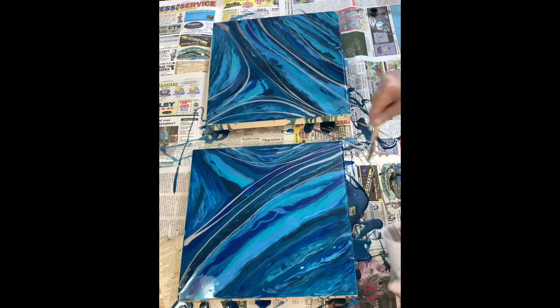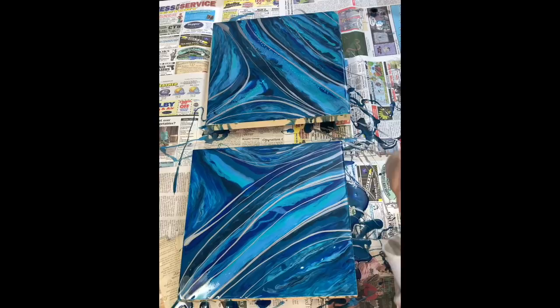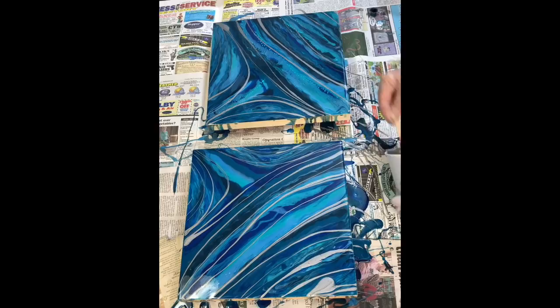And I will be blowtorching in a moment. And when I blowtorch, the viscosity will get thinner and the other products on the canvas will kind of come to the surface. There will be a lot of interaction. But the Mehron, because it's a powder, will always, to a degree, battle itself back to the surface. But that's what I want. And I'm hoping that when it does come back to the surface, it naturally fans out and creates some interesting effects.